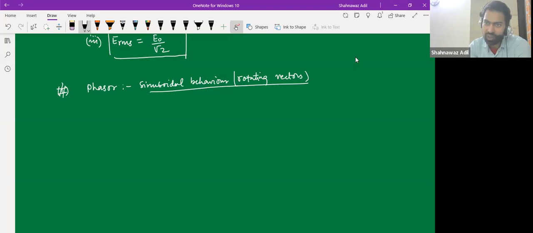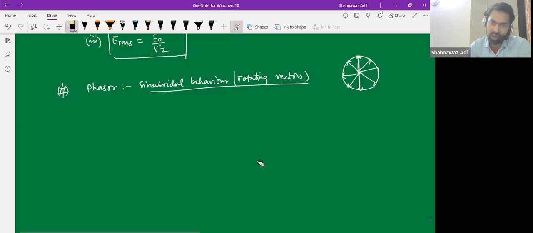So let's say we had, I gave the example of a clock. Let's say this is the second needle and it is moving, right? So it is changing its position, but its length is fixed. That is what we do with the phasor vectors. Their peak voltage, this length, is fixed, but their angles are changed.